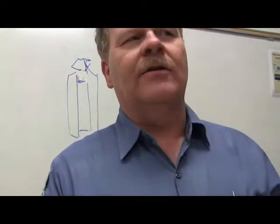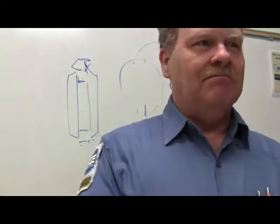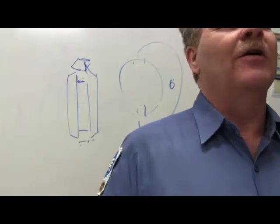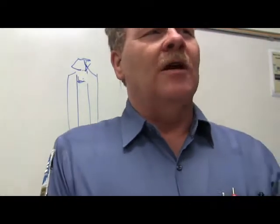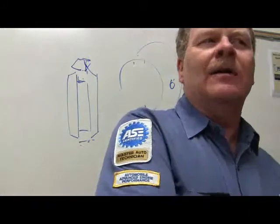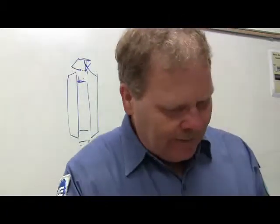My daddy would never rebuild a transmission unless he could drive the car. I told you that a couple of weeks ago. Somebody would bring one to him, and they'd say, "Can you rebuild this for me?" And he'd go, "I ain't putting a wrench on it until I put it back in the car and drive it. Because you're going to come back and claim that I didn't fix it when I didn't even have a chance to test drive it when I was done. Furthermore, I don't know what gears are making noise to start with." You know what I'm saying? That's a crazy thing.